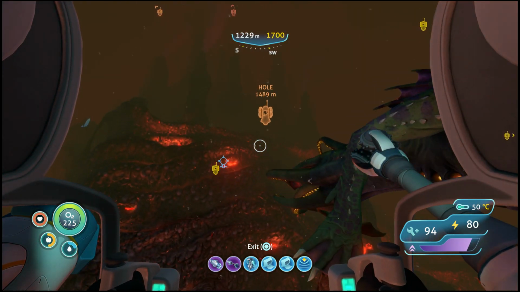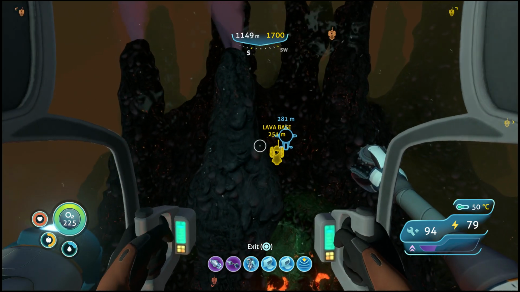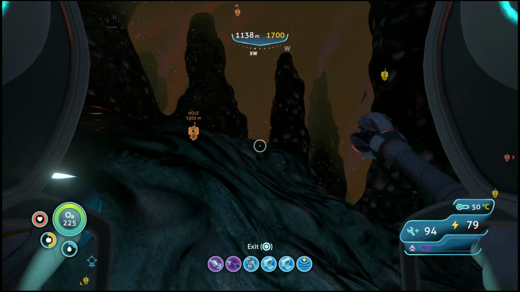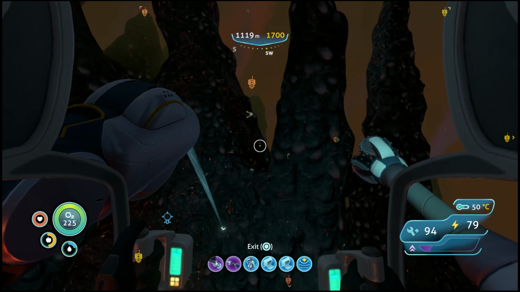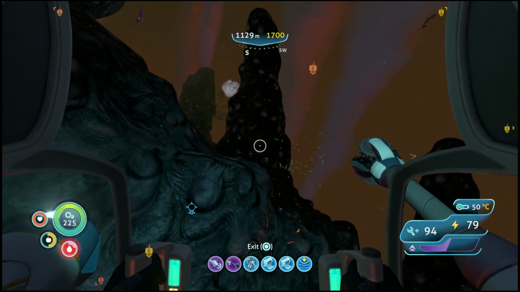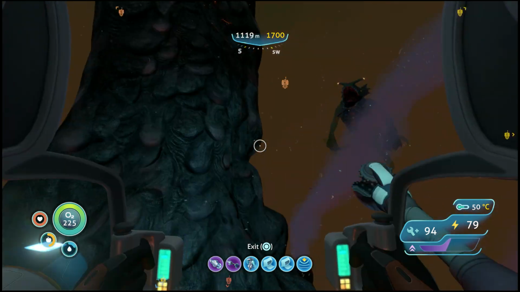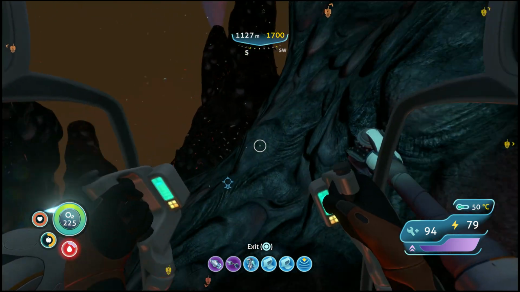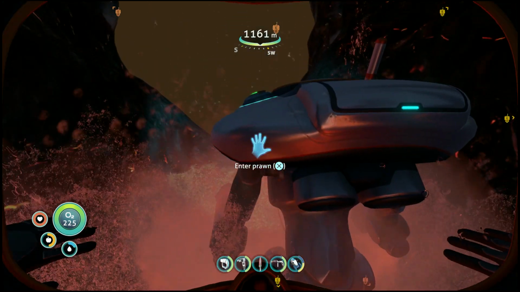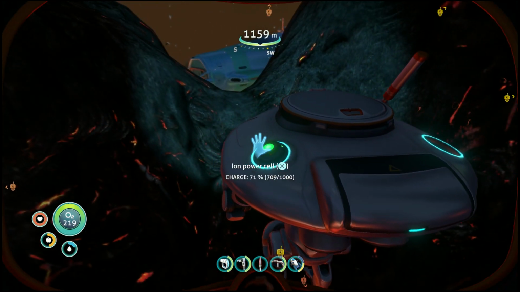Hello. Asshole. Let's get the hell out of here. Shit, there's another one right there. My submarine's all right. Asshole. I'm gonna park this here. Come on. Let me get these all charged up.